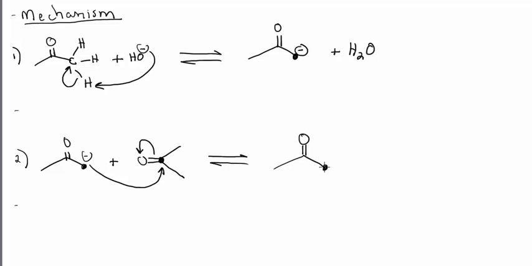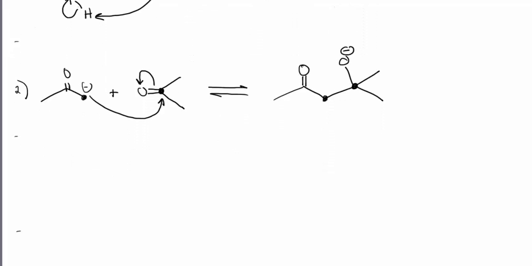And in this step, we've actually formed the new carbon-carbon single bond. The electrons went on the oxygen, so it must have a negative charge, and just put in the rest of the bonds to that second group. All right, so there's our initial intermediate. The key point here is that we formed the new carbon-carbon bond.